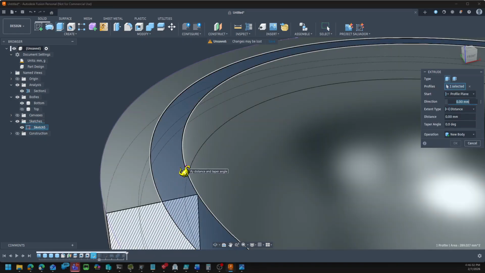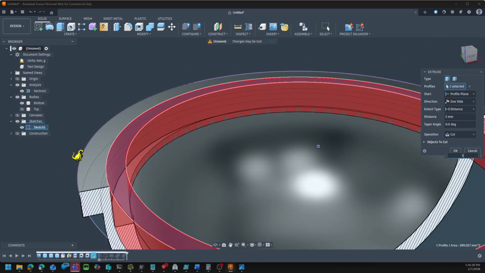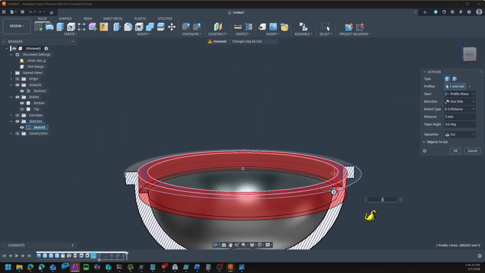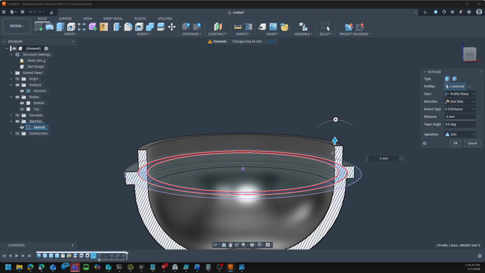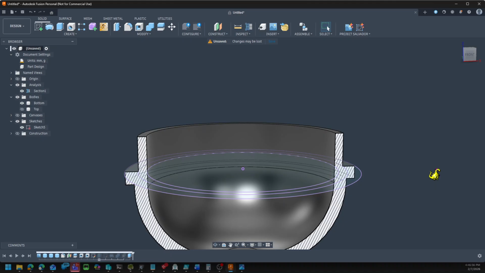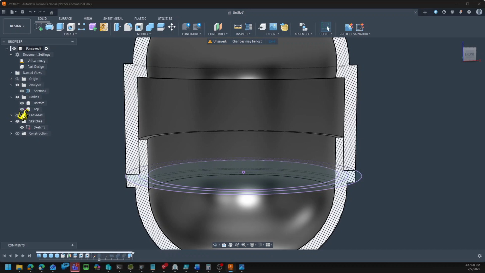And let's bring that up 5 millimeters, which is a little less than a quarter of an inch. Oh, it's trying to cut into the part. So let me go instead -5. No, -55. That's too much. Maybe 5 is too little. We'll go 8. Okay. Now I've got 8 millimeters there. If I turn the top back on, you can see that.